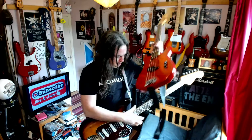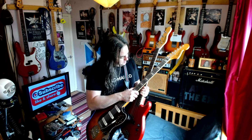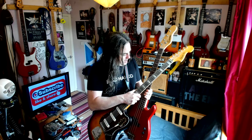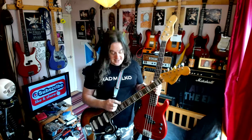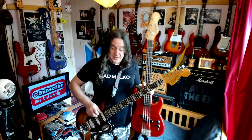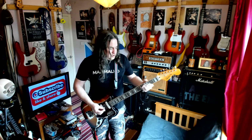I don't have any way of measuring this, but I would even suggest that the A string on this is maybe slightly thicker than the E string on this. So there might be a way round it if you put fatter strings on, but to be honest, I think the way to do it is to put baritone strings on it and use it as a tuned-differently one.